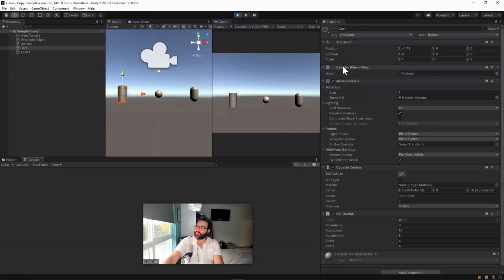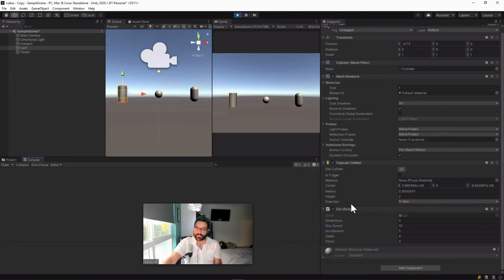And yeah, if you look at all of these here, like all the different components, like transform, cylinder, mesh renderer, all of these are scripts, are C# scripts. They're MonoBehaviours inside of them. And when you're creating new scripts, new MonoBehaviours, what you're creating is a new component, pretty much.